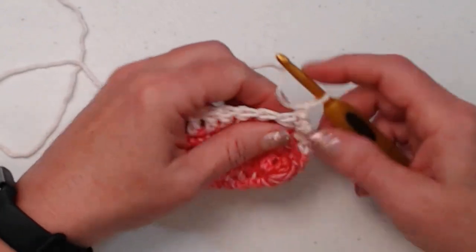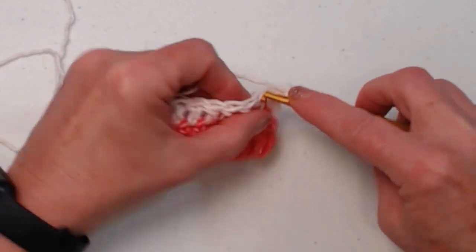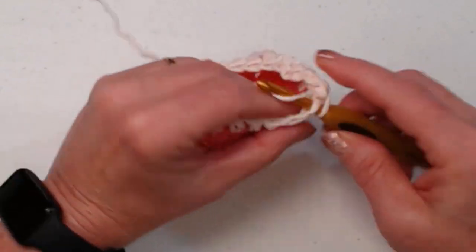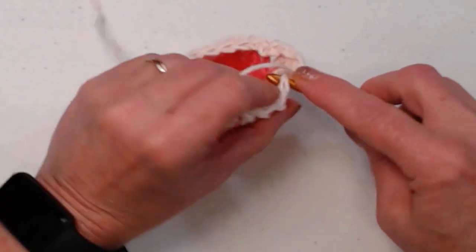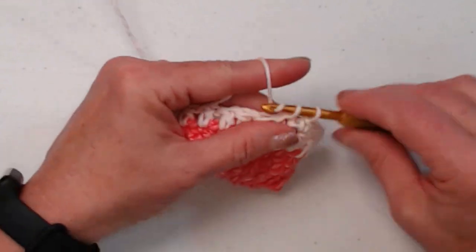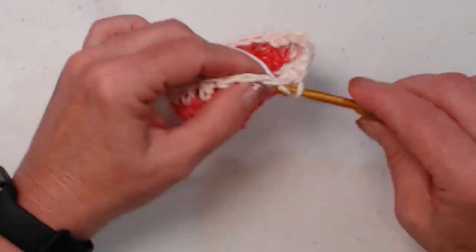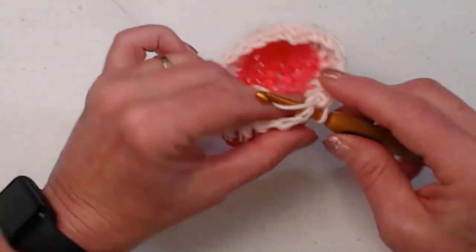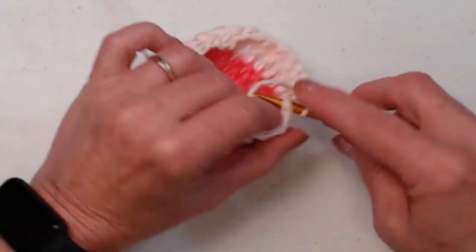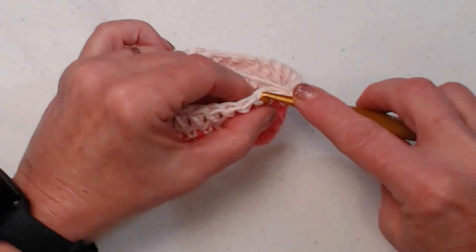All right, so now we're going to just stitch a single crochet in each of those double crochets. One single crochet in each of the double crochets around. We'll join back to our first single crochet and then we'll repeat for two rows of single crochet. And every row for this project is going to have 24 stitches. We're not adding or subtracting any stitches.